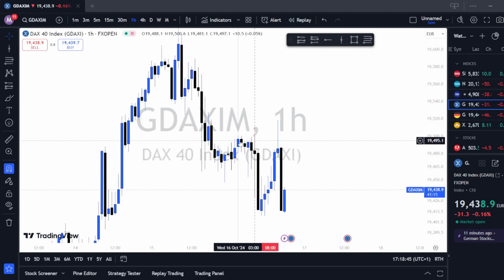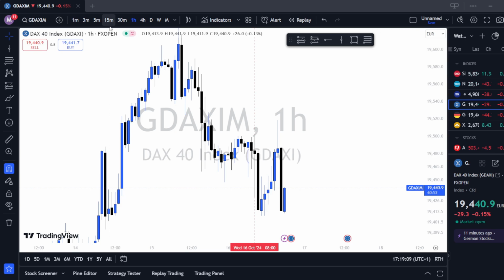I wouldn't say this is a break of structure looking back at it now, but the price almost broke structure. But when I was looking at it in the morning, I kind of saw it as a break of structure, as well as all these wicks showing that they want to go up. So I was basically looking for buys.